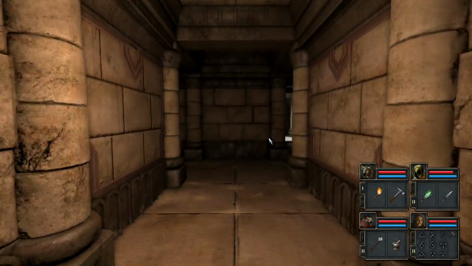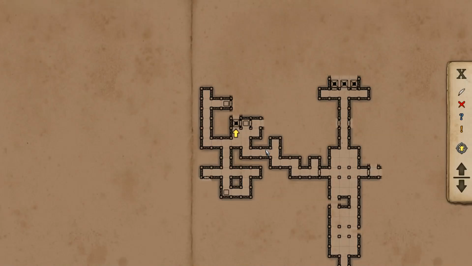As you noticed, by treading on that pressure pad, we opened one of these up. So should be pretty simple, but we'll see.